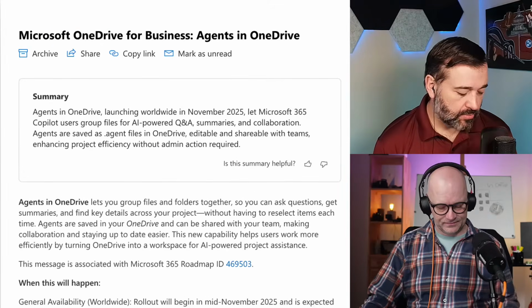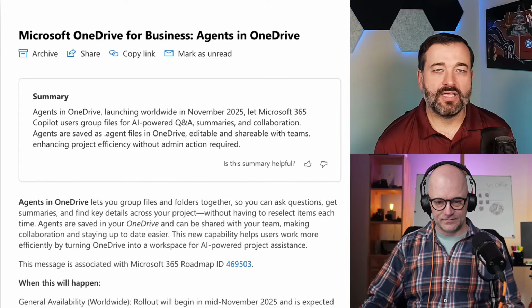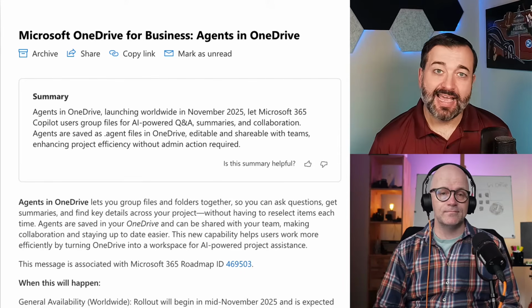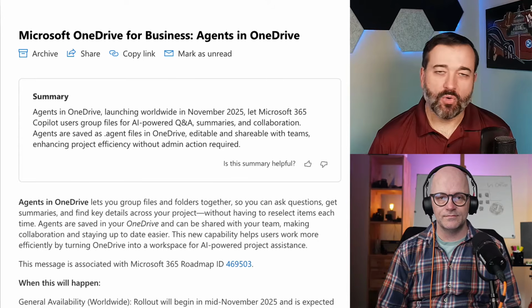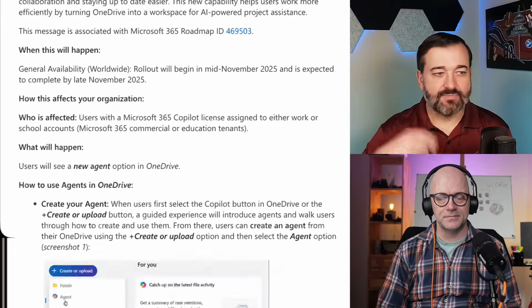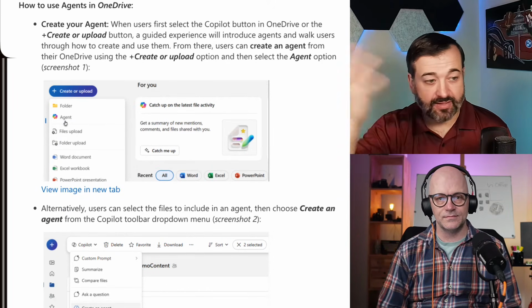MC1181765. The announcement here is that they're going to allow you, in your own OneDrive, to create an agent, or more than one. You can select some files and create an agent from that, or just say create agent and then go through the process.